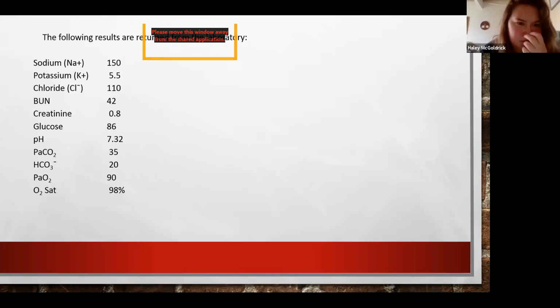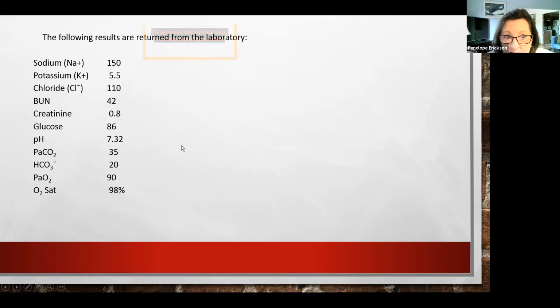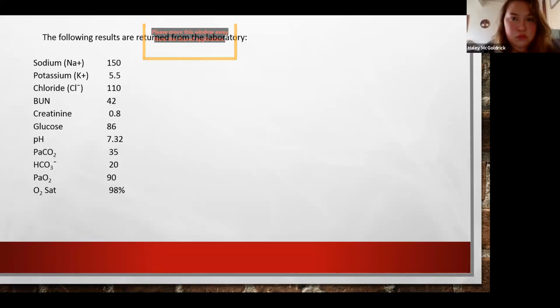Miss Erickson? Yep. His sodium's a little bit elevated. Is that related to anything? Mostly to dehydration. He was vomiting, and if he's having diarrhea too, he's losing fluid. It's mostly dehydration, but it also has to do with that same process: he's trying to maintain acid-base balance by moving hydrogen into the cell. Got it. That's a cation, so that will stay outside of the cell.